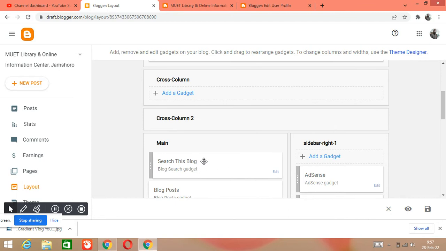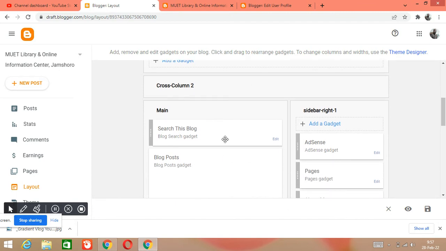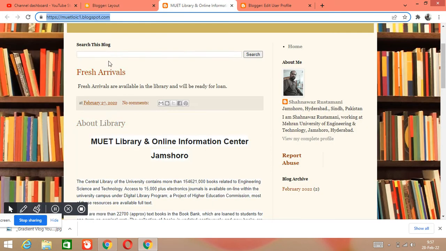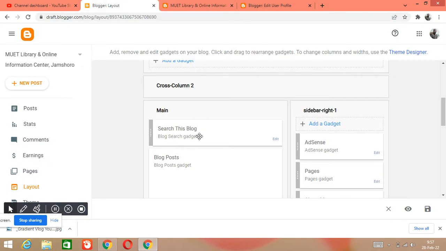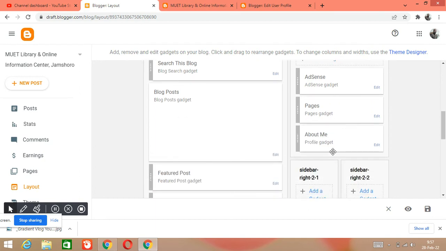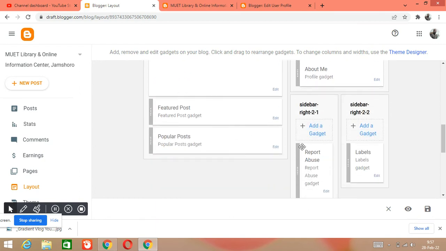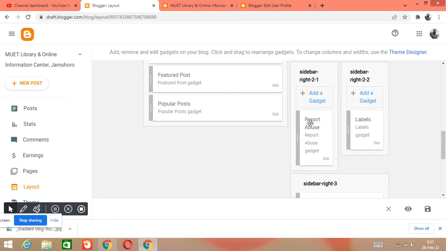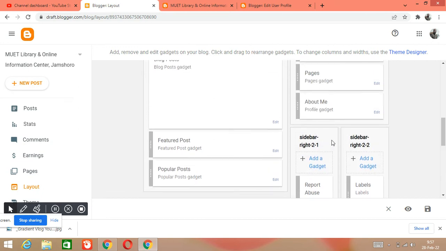For example, you want to remove this search box from here. If you want to remove these things, you can click on this search box gadget. These are called gadgets. Gadgets means new features, any feature you want to put in your blog is called a gadget.